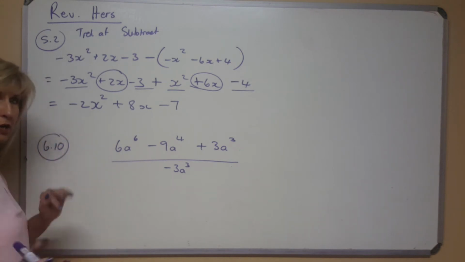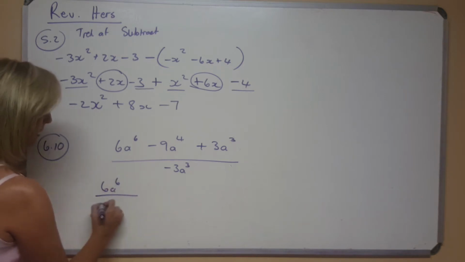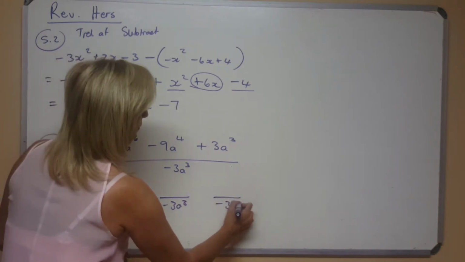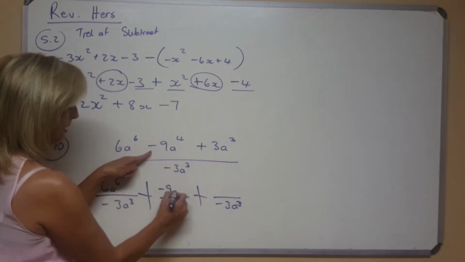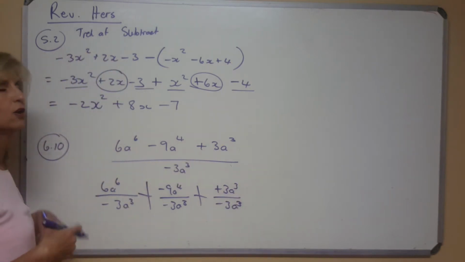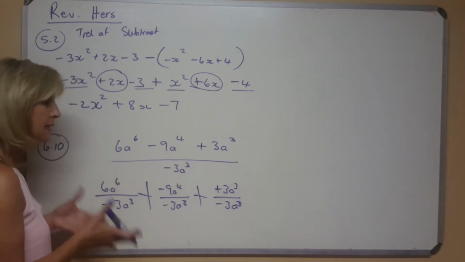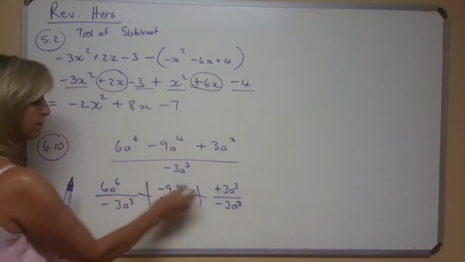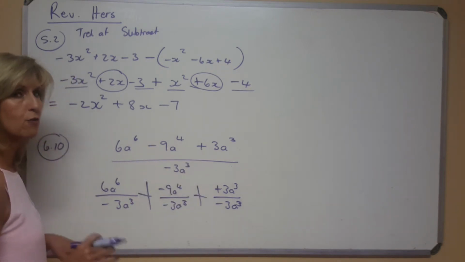Skryf elkeen op sy eie noemer. If I write them each on their own denominator, there will be 6 over negative 3a^3, negative 3a^3, negative 3a^3, and then I'll write a big flat plus in the middle with a minus 9a^4 and a plus 3a^3 there. I told you when we were doing that, that's a lot too much. But if you stick to a certain ritual, then you can't go wrong. Dis eintlik te veel. Maar as jy daarby stiek om te sê, elkeen is min 3a^3, maak 'n groot vet plus tussenin, en dan skryf jy daai net soos wat hy is, dan kan jy nie verkeerd gaan nie. You cannot go wrong with that method.